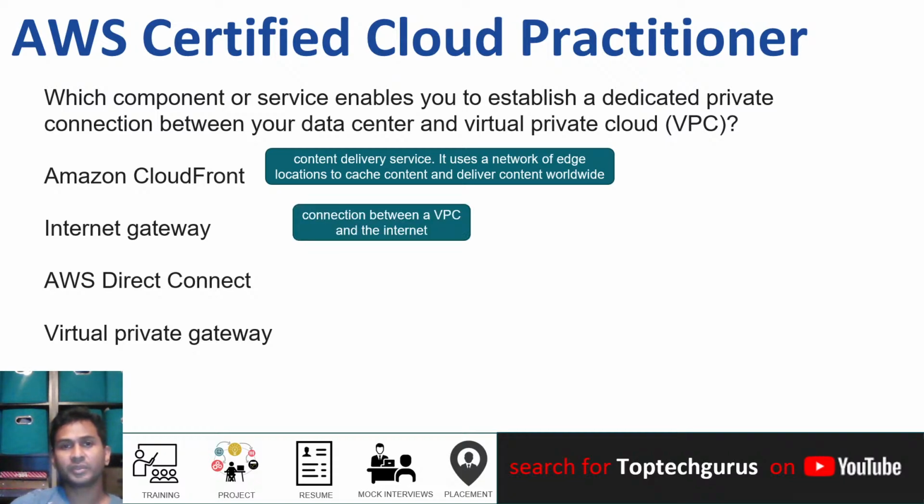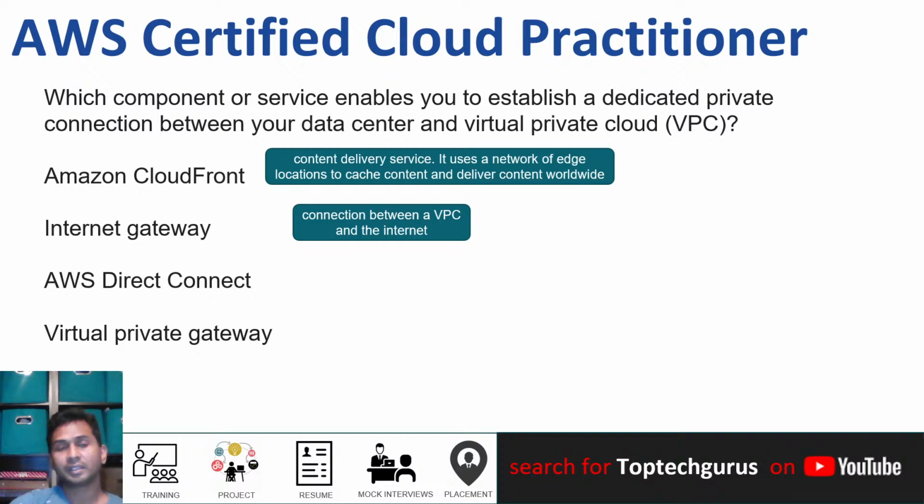So that's a connection between the VPC and the internet. So if you want to connect that, you need an internet gateway. Let's skip AWS Direct Connect for the reasons that I think that must be the answer. Let's look at what virtual private gateway is. Again, that's similar to an internet gateway where the VPC gets access to the internet, or the internet gets access to get into the VPC.